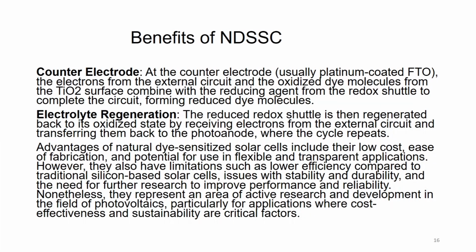So, everything is regenerated. Electrons are trapped by dyes, dyes then transfer them to the photoanode, the photoanode then transfers them to the FTO, then from there it goes to the external circuit, and then the external circuit needs to be kind of refurbished, and the iodide and the triiodide solutions then do the rest of the electrolyte regeneration.